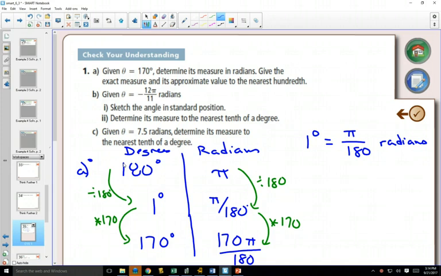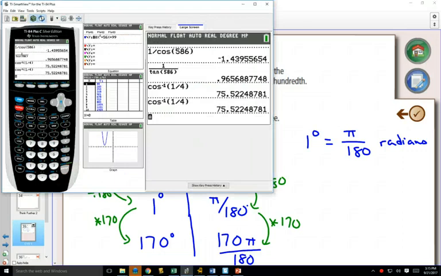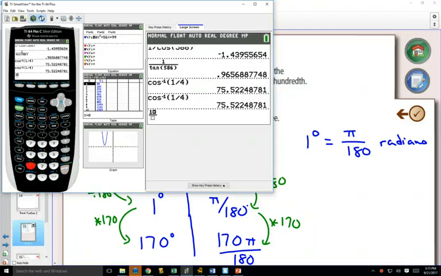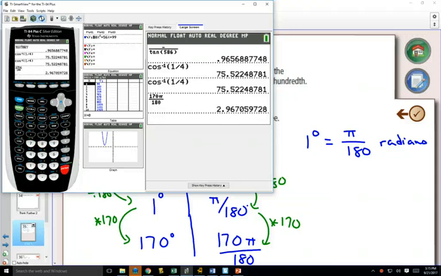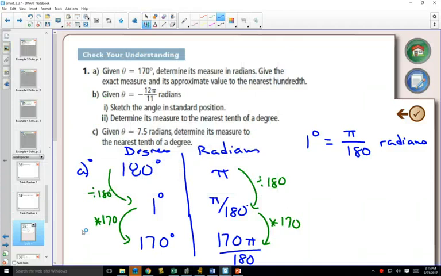So this is our answer. And again, you wouldn't have to reduce this fraction. Even though it's 17 pi over 18, that would be right as well. You could leave it as 170 pi over 180. And if you go to your calculator and you want to know what the decimal is, 170 pi divided by 180, it's 2.97. This is exact. I guess here I should practice those squiggle brackets. That's an approximation. So we have exact values and we have approximations.